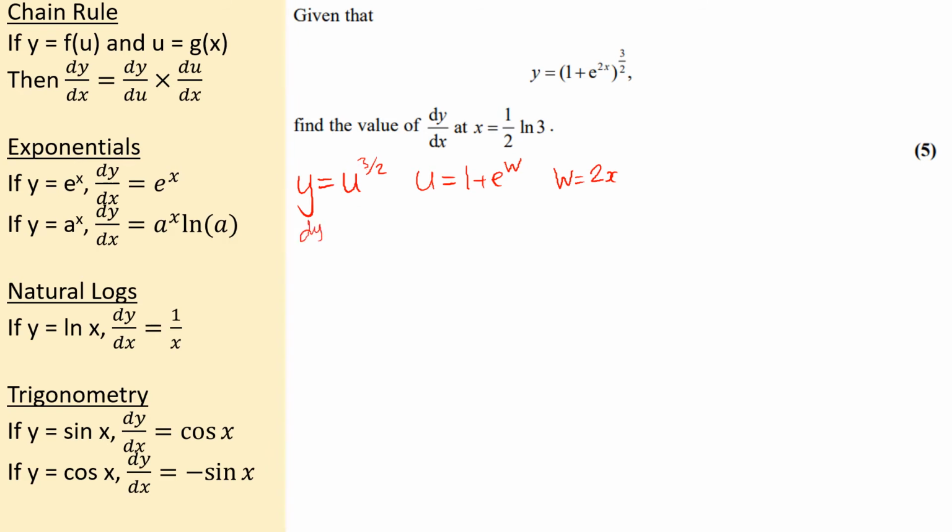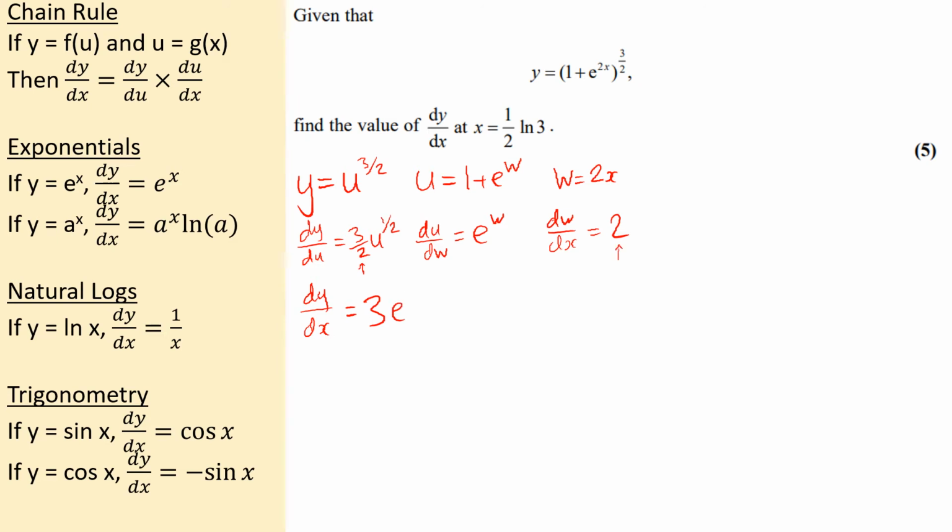And we're actually going to differentiate all three of these. So dy/du, times by the power, decrease the power. du/dx, 1 goes away, so it's just e to the w, or du/dw rather. And dw/dx, that's 2. So we can multiply all of those together to get overall our dy/dx. So let's go through it. 3 over 2 and 2 are going to cancel out to just give us 3. So that's this bit sorted and this bit sorted.